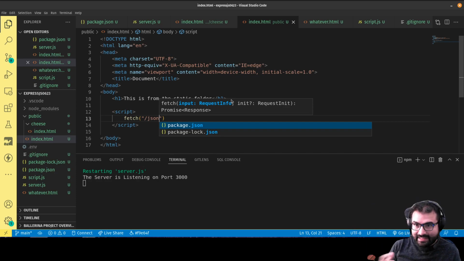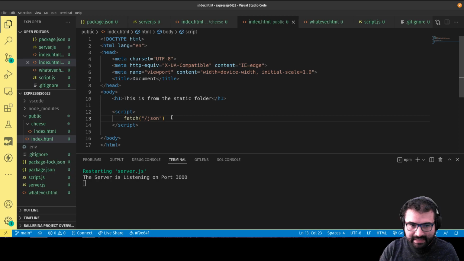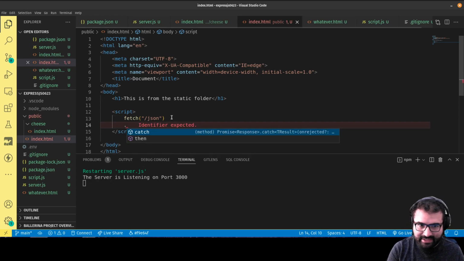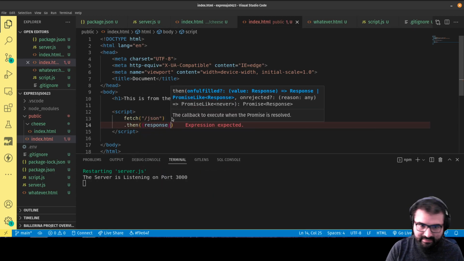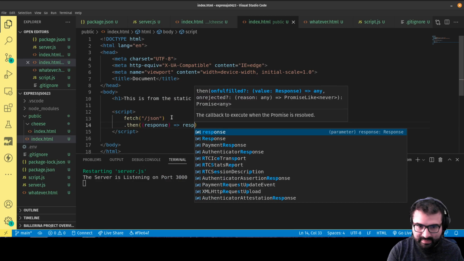So generally, when things are part of the same application, you can use relative URLs. When they're cross-site references, then you need full URLs. But I can say, hey, give me whatever /JSON gets, and then I can just do a .then to get the response from that, and we'll return response.json.